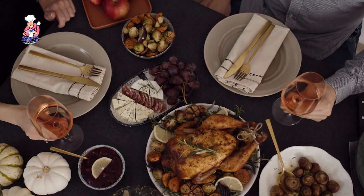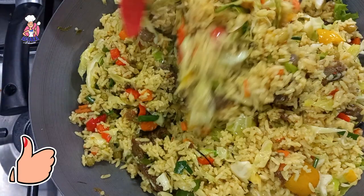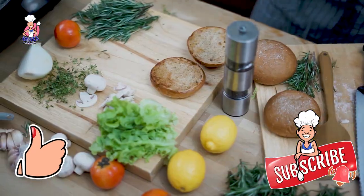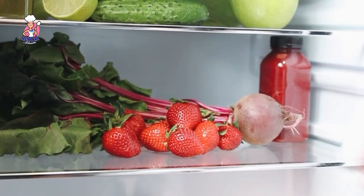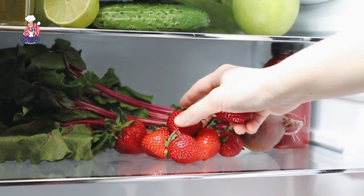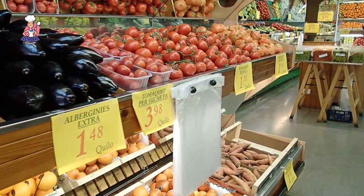For example, if you have plans of making fried rice on Christmas day, I advise you to get your vegetables and prep them at least two days before. Store them in your fridge and you're good to go. I will also be sharing a video of how to prep your vegetables days before Christmas.